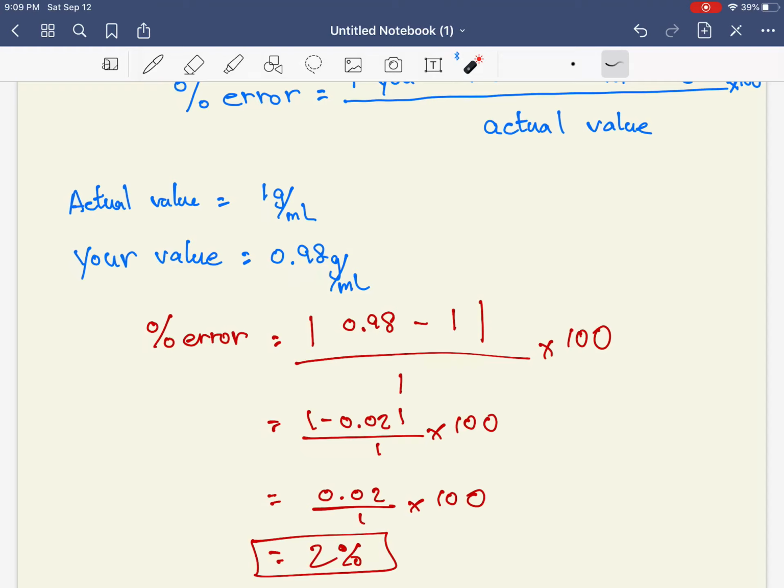Oh my gosh, the world is going to end. Not really, but you know, 2% is really nothing. A lot of times, in my class, I give you that 5% leeway. What that means is that whatever experiment you're doing, or whatever constant you're trying to prove, I give you that 5% error. So if your value is way too off from the actual value, and that percent error is greater than 5, oh, I'm so sorry. I'm going to have to take some marks off. Accuracy is very important.